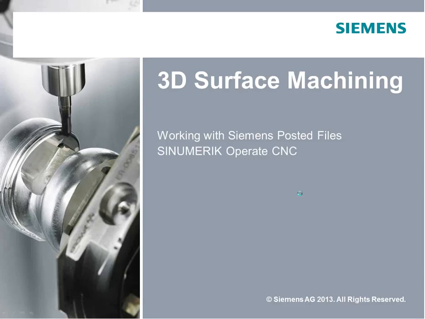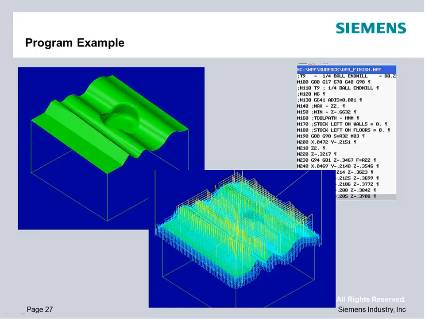We're now going to start to talk about what I call 3D surface machining. In this scenario, we're going to take a part that was machined as a three-dimensional surface file, play around with it, and show you a couple of different ways to utilize those programs on the control, with a couple of little tricks for working with those types of files, because they can be pretty substantial. So we certainly want to get a chance to see some of this stuff. This is definitely an area where we're going to start leveraging some of the advanced functions, the high-speed cycle for one, for argument's sake.